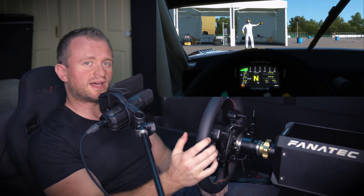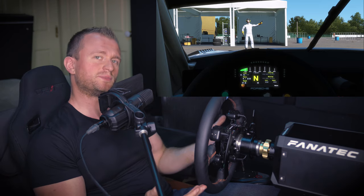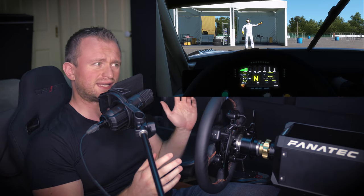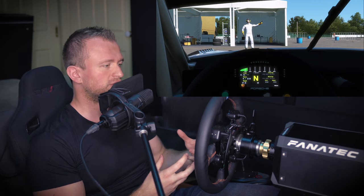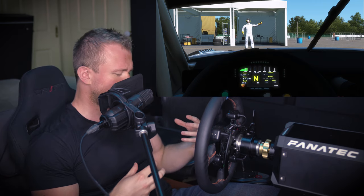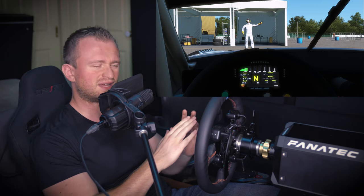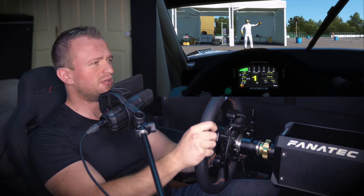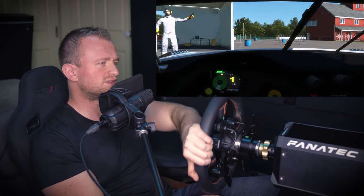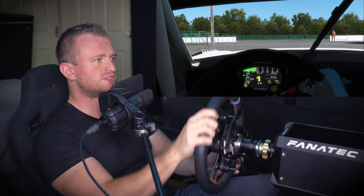Alright, so here we are in a game called R Factor 2. Allow me to explain to my sim racing friends what this abomination is. Until Sim Lab or Next Level Racing get back to me with a proper cockpit, I've had to cobble together this rocking chair with a car seat and the DD-1 mounted to something flimsy. It's just not pretty, I know. But let me use this opportunity to show you guys how well the NVIDIA RTX Voice rejects noise.